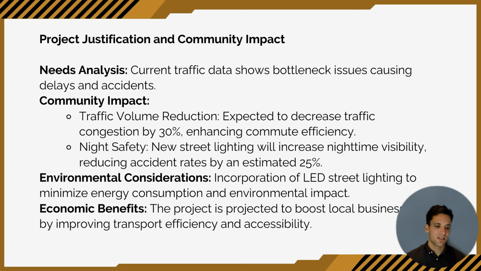So project justification and community impact. So needs analysis. Current traffic data shows bottleneck issues causing delays and accidents. The impact we're going to have on the community is we're going to reduce traffic volume. Traffic modeling shows we're expected to decrease traffic congestion by 30% and enhance commute efficiency. Night safety: new street lighting will increase nighttime visibility and reduce accident rates by an estimated 25%.